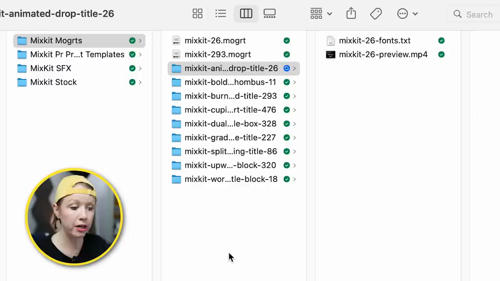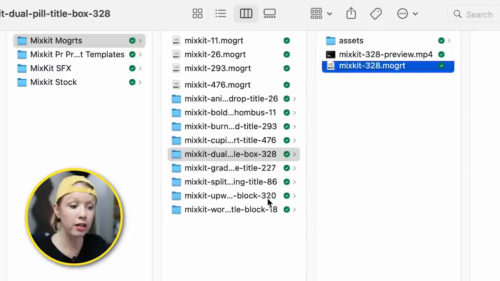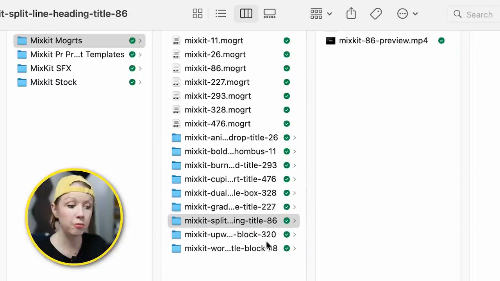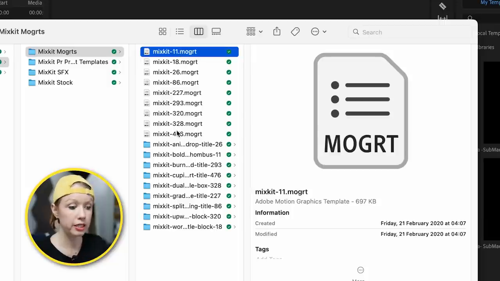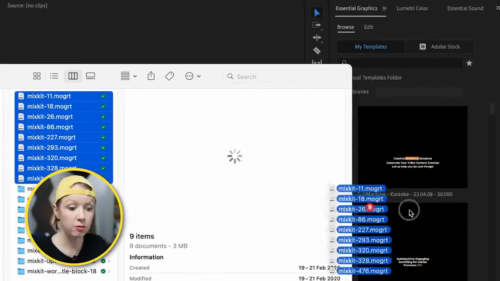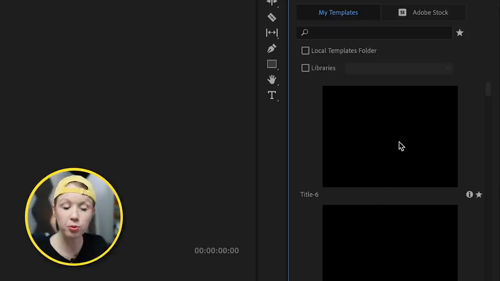So I actually recommend dragging the mogrt over here. So go through every single folder and drag the mogrt so that way we can get them all here in the root folder. And now we can press shift and select all of them and drag the mogrt into our essential graphics panel and it will install. Now, because these mogrts are free, not all of them are designed perfectly, so you may not see a preview on some of them, but I mean, they're free, so they still work.